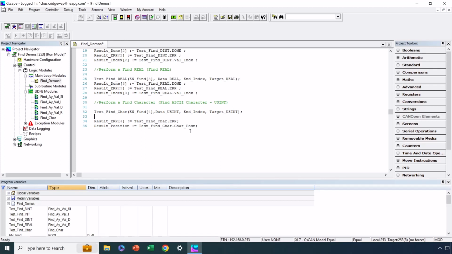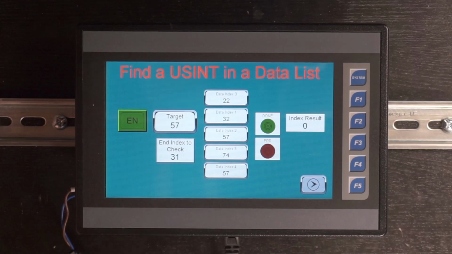Next, we're going to take a look at this on the bench. Okay, so let's start with our data search through an array of short integers. In the center of the screen there, I've got just really a short snippet, 5 particular elements in an array that could be as large as 1,000 data values long. And I've got an enable button on the left. When I press that button, it's going to effectively enable this particular function. The target data field there is the data value I'm looking for.